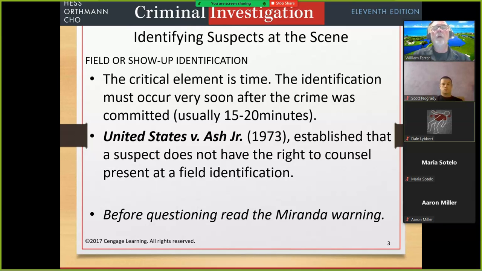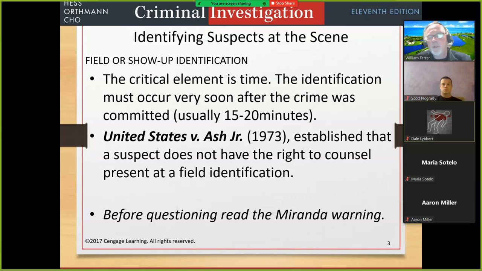And we'll talk about why that's important. The critical element for a field show up, or this field ID, and they call it field show up because it's in the field, it's out in the field, it's not right there, and that kind of makes sense, right? The critical element is time. So for a field ID to be valid, the ID really needs to occur pretty soon after the crime was committed.